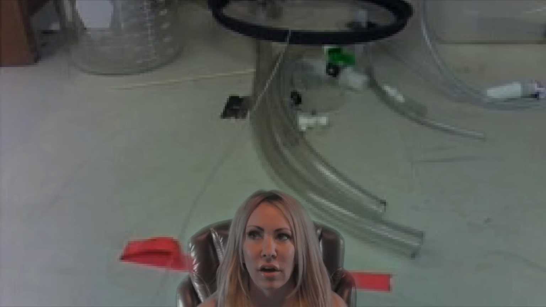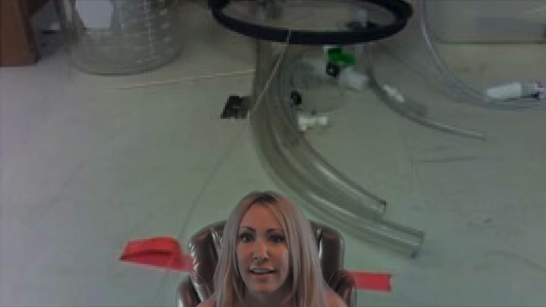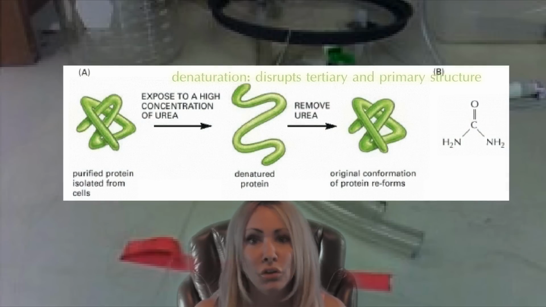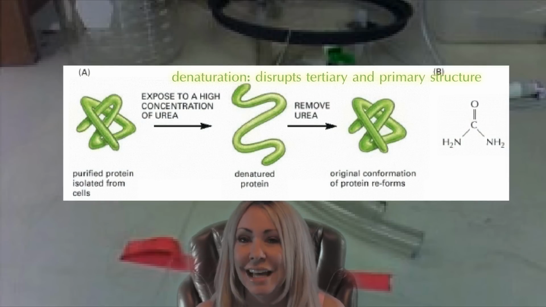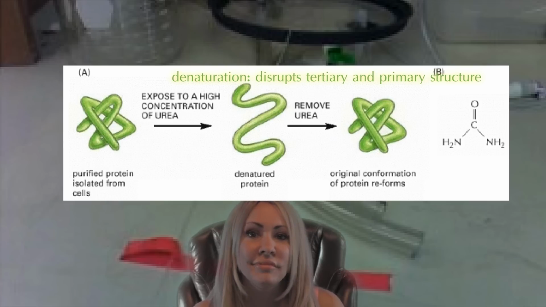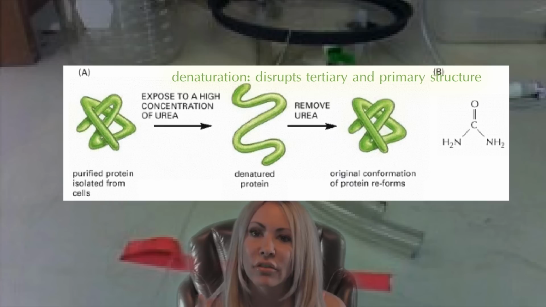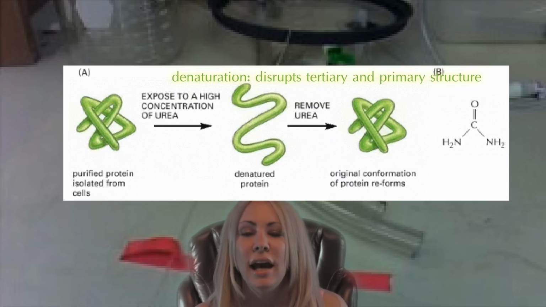I take my pearl necklace off and I throw it, or maybe Mardi Gras beads, whatever you want to think of. And if you throw it, it's going to land in a certain little jumbled up conformation. Now, if you do it again, is it going to be in the exact same conformation? Not if you're Mardi Gras beads. But if you're a protein, yes. Every single time it is going to fold in the exact same conformation as it did before.